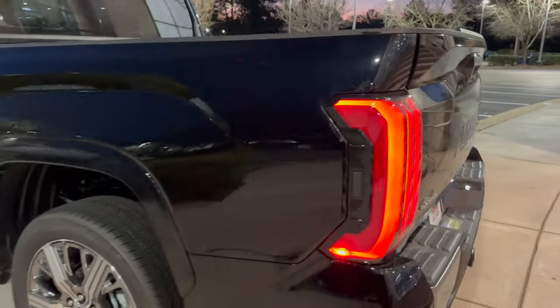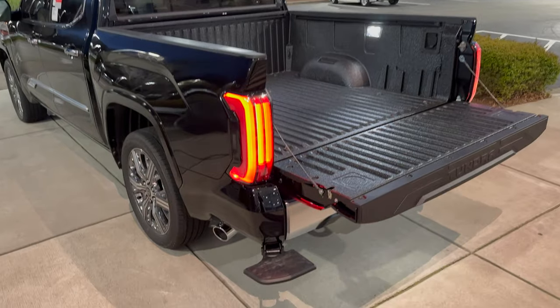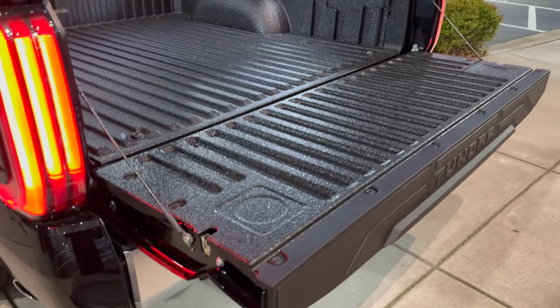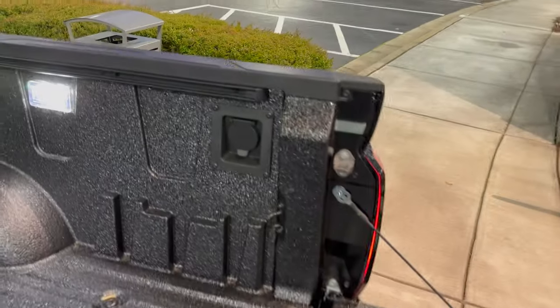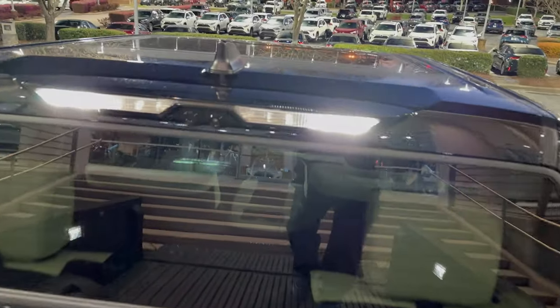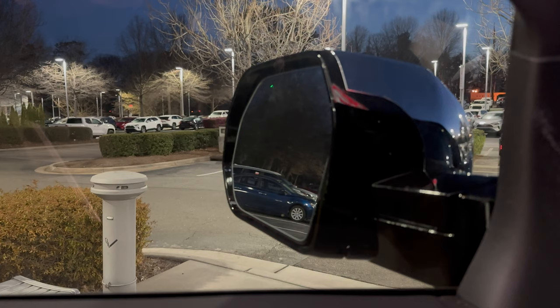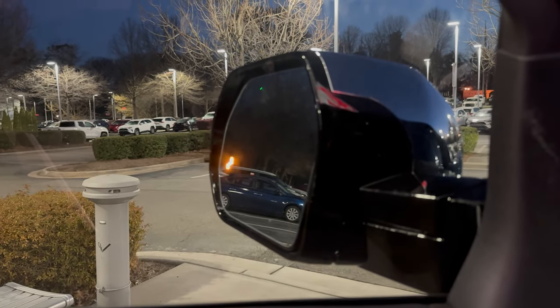Got those tail lights — that's something we can see. Are there other lights on the outside? As a matter of fact, yes there are. We've got the power bed step here so we can kind of climb up in it. This one has a spray-on bed liner added to it, which is kind of nice. It's got AC power back there, LED bed lights, deck rail system. There's a camera up here — couple cameras, digital rear view mirror and the bed cam.